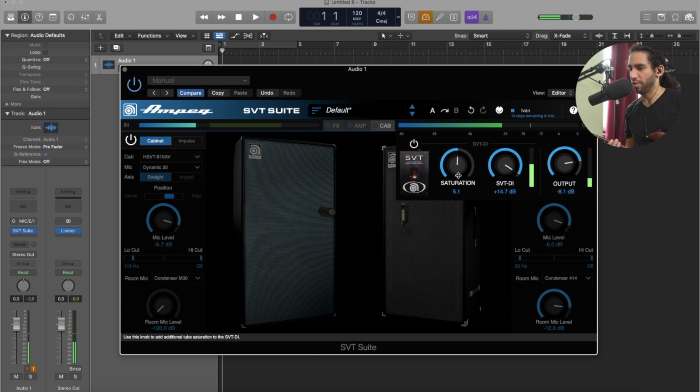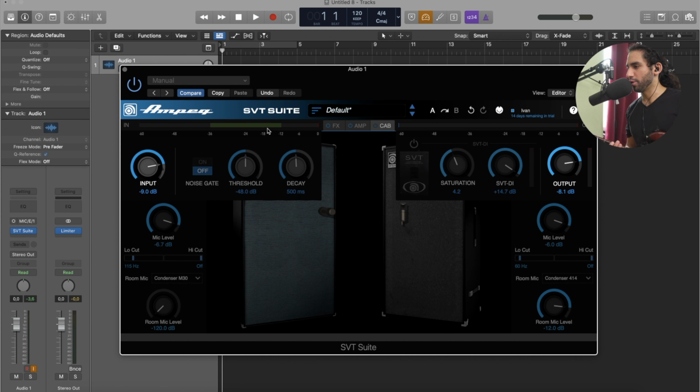And you can control the amount of saturation that you want here. And you can blend that with the amp, which is pretty cool. And then you also have the input control, so you can control how much volume is going into the amp and the pedals and the DI. If your bass is too hot or too quiet, you can adjust that.